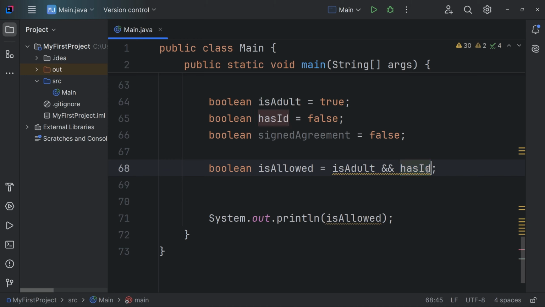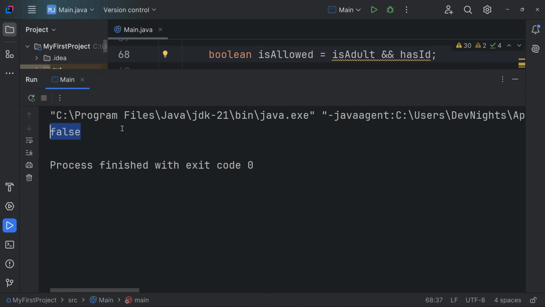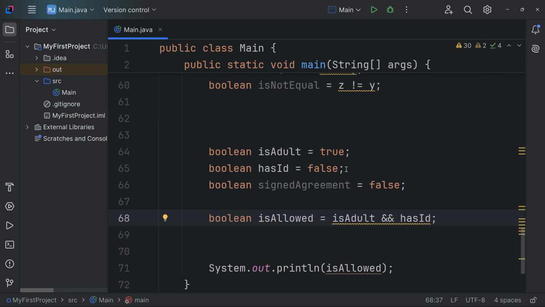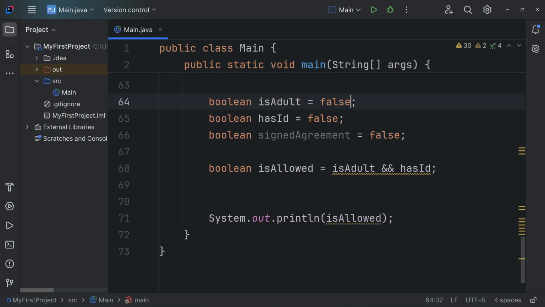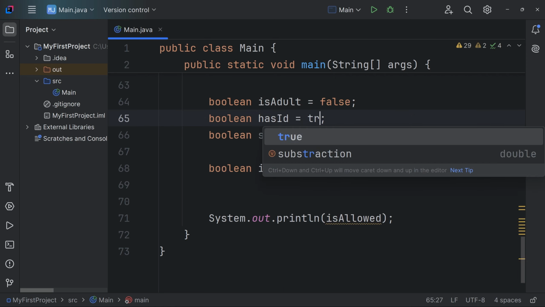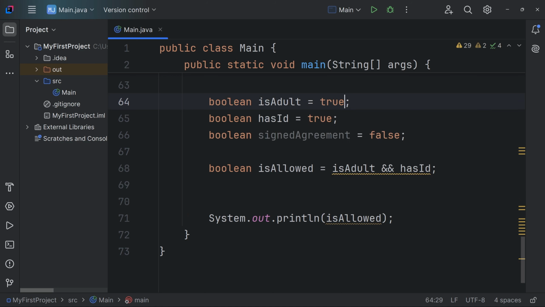In this case, one of the operands is equal to true. The second operand is equal to false. Therefore, the result of the AND operator will be false. Let's print it and see. Yes, indeed it's false. And accordingly, if both operands are equal to false, then again, the result will be false. So again, in order to get true when using the AND operator, we need both parts of the expression to be equal to true. Both. Let's put the value back to true for both of them, and let's look at the next operator.